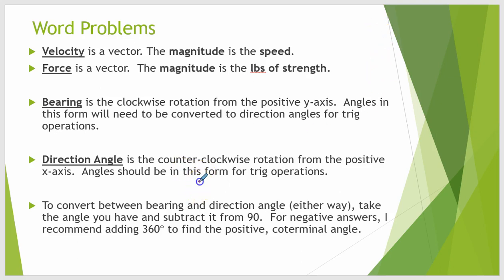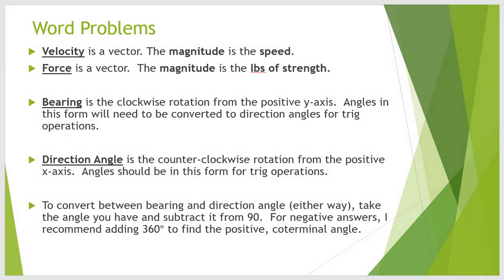So these work the same way that the unit circle does. If you have your x and your y-axis, and then somebody gives you something like 10 degrees, then you're starting from the positive x-axis, which is on the right-hand side, and you're measuring a 10-degree angle for that diagonal line. So in this case, the 10 is over here. Direction angles are what you want to plug in for calculating something like sine of 20 or cosine of 30.